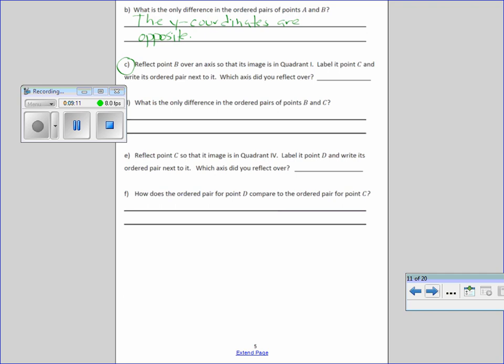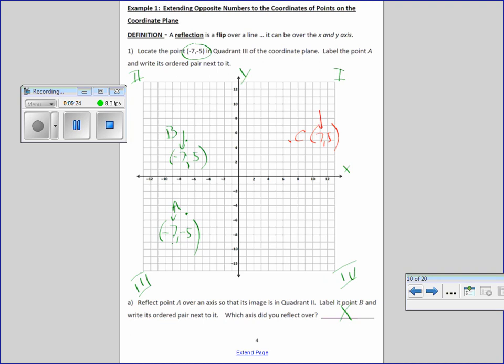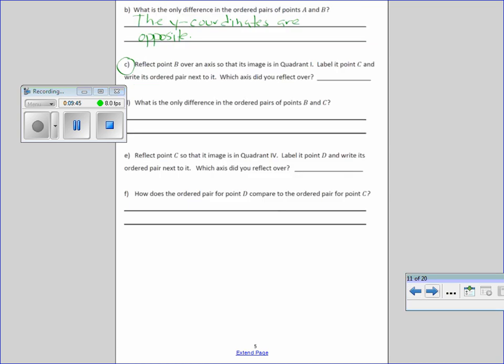Okay, so which coordinate is different? Well, let's think in terms of x, y. Which coordinate's the same and which is different? The x or the y? That's your x. This is your y. Your y is the same, it's still 5. Which coordinate's different? Guys getting that? First coordinate is x, second coordinate's always y. What axis did you reflect over when you did it?